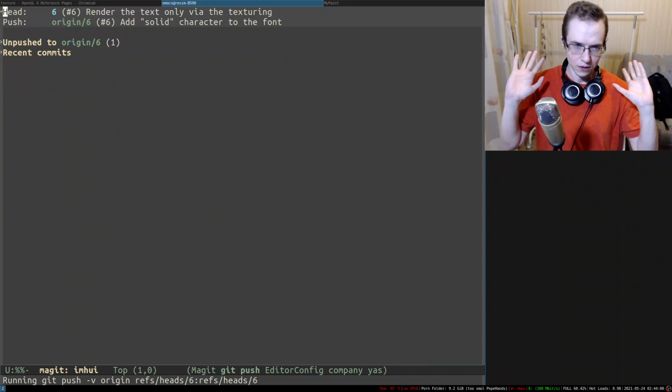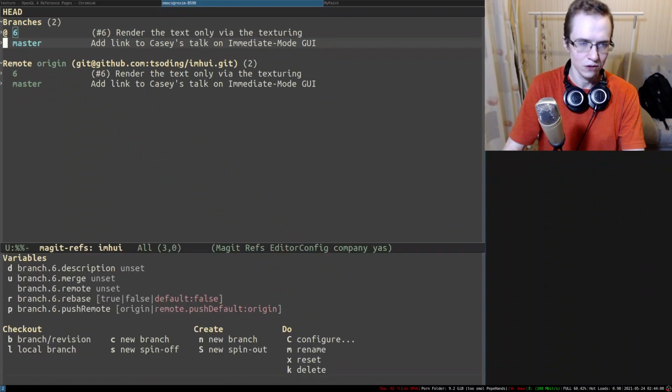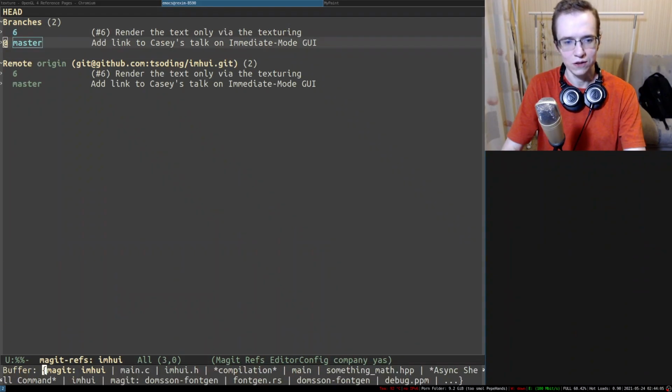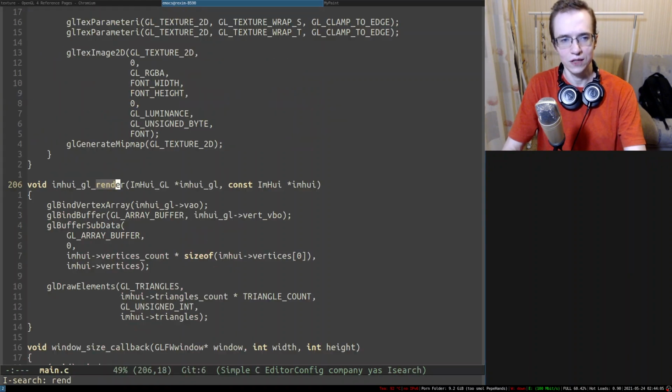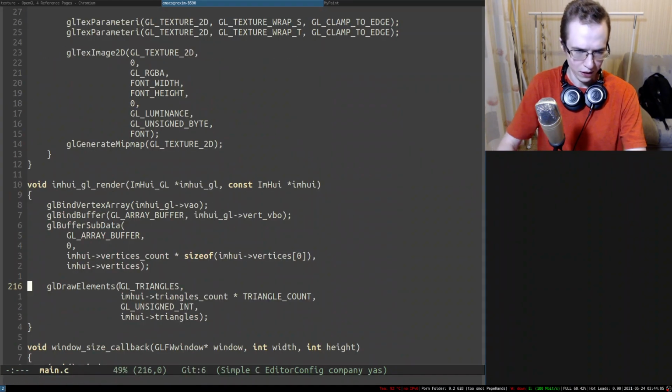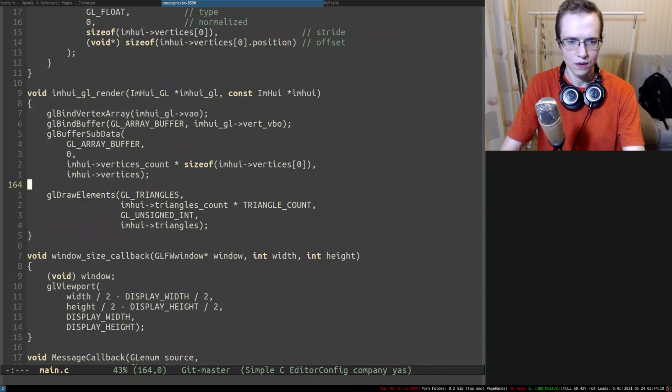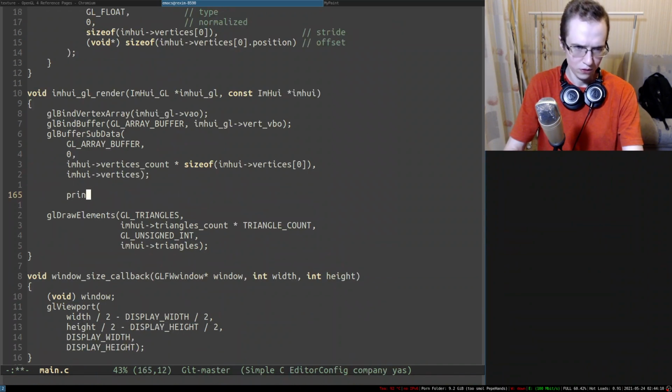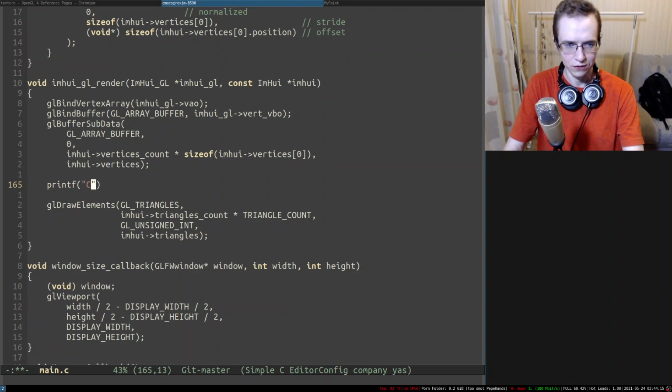So let's go back in time and switch to the master, right? I'm switching to the master, and when I'm rendering the entire stuff, I want to print the triangle count, right? So it's going to print f. How many triangles do we have?